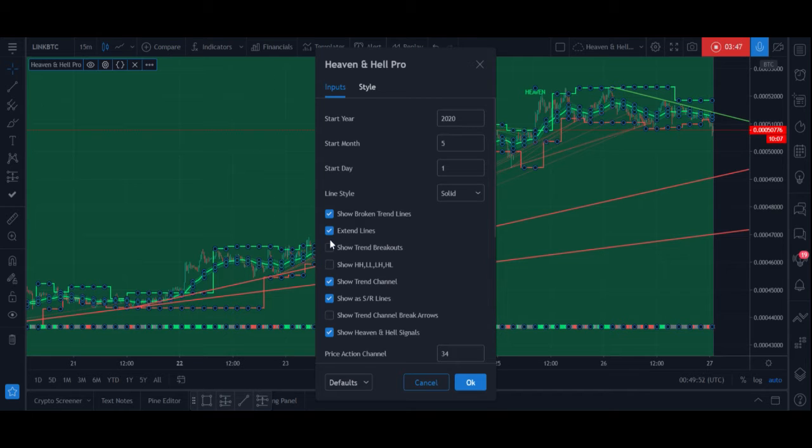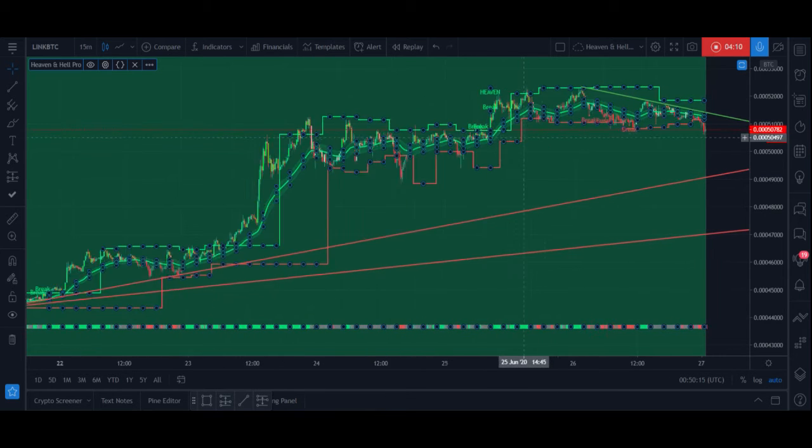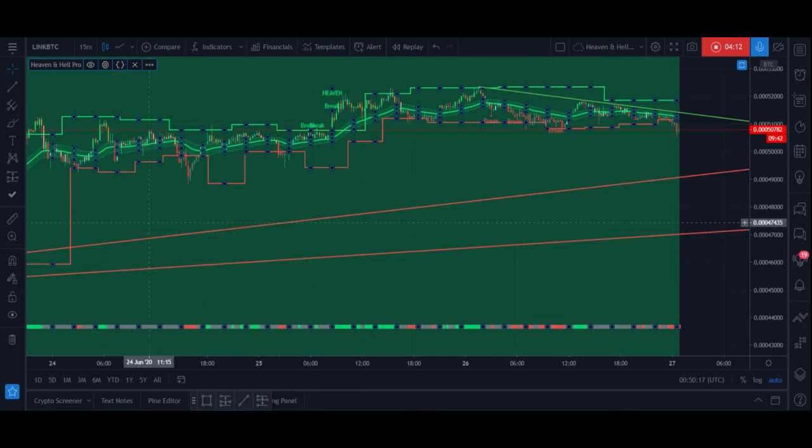The other option for that one is to take these off and then just show the trend breakouts. And this is a much cleaner view of how it looks, of the actual candles that break out. And if you want to do some really aggressive trading, then you can start to exclusively use these. I wouldn't recommend it. I'd always look for further confluences. As you can see, breakouts here. And, if you're trading in a good trend direction, then I guess you can trade them.